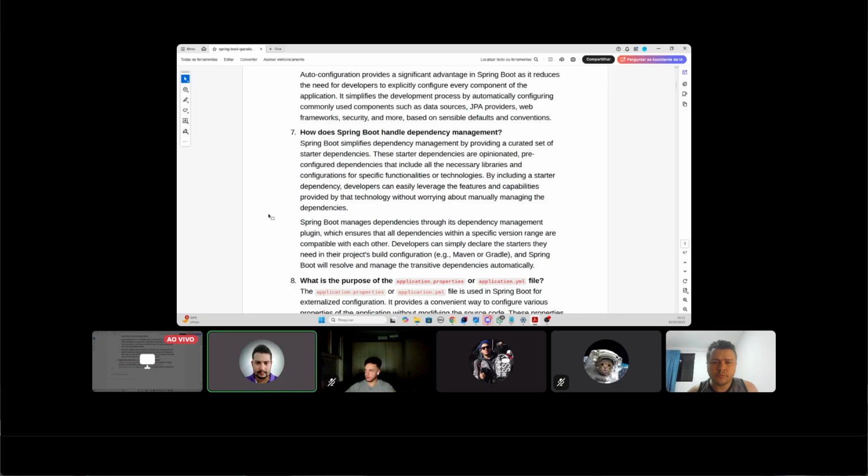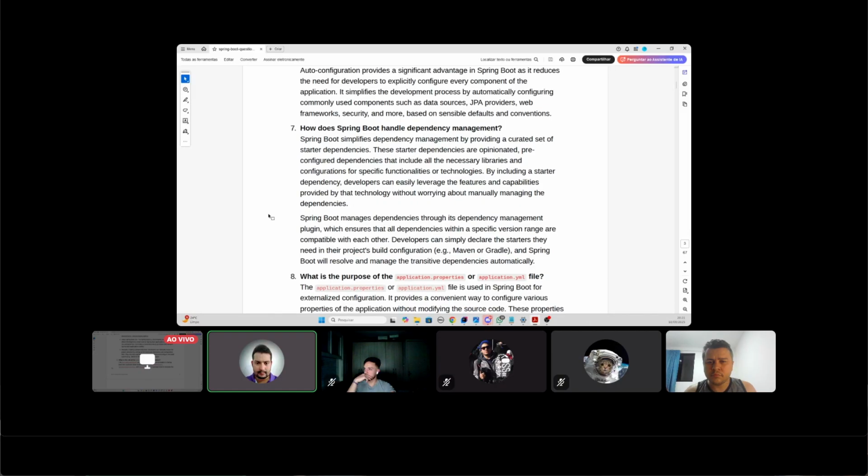These starter dependencies are opinionated, pre-configured dependencies that include all the necessary libraries and configurations for specific functionalities or technologies.